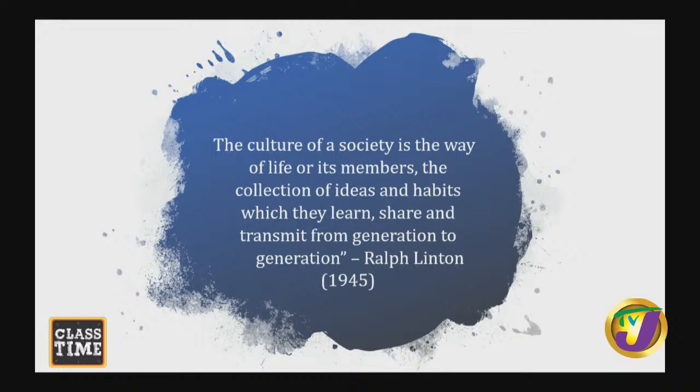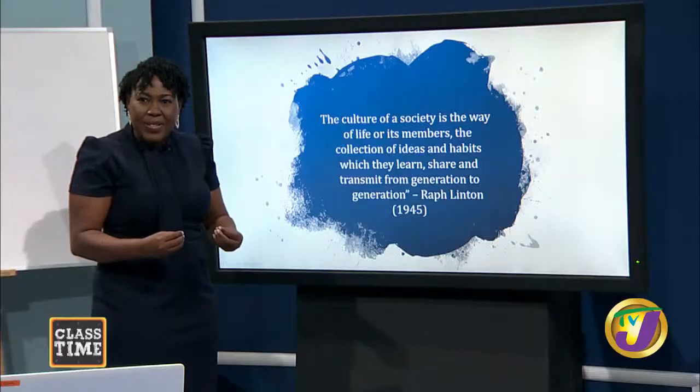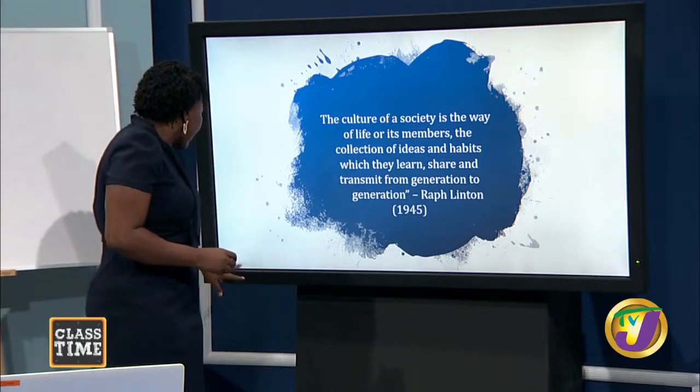Ralph Linton says the culture of a society is the way of life of its members, the collection of ideas and habits which they learn, share, and transmit from generation to generation. We also say in normative terms, the culture is the norms and values of the society. Good? Now, what are the theories of culture?